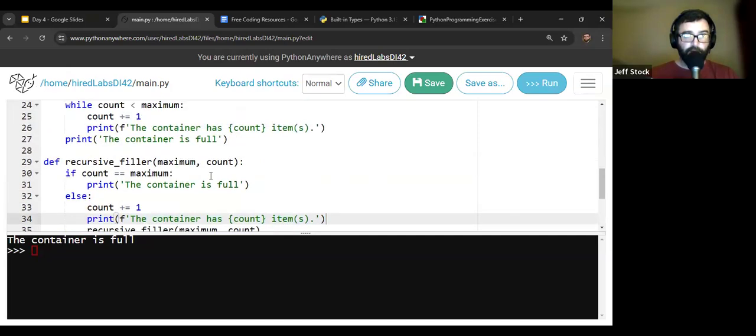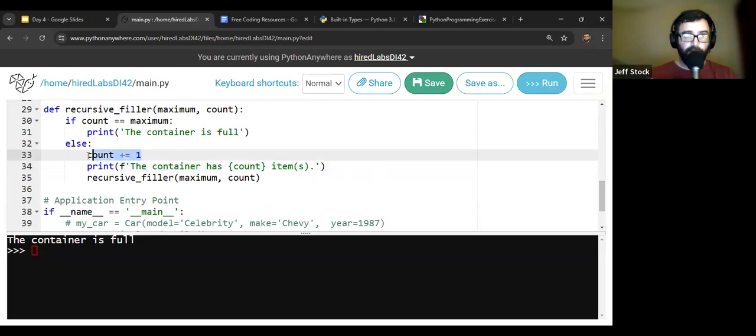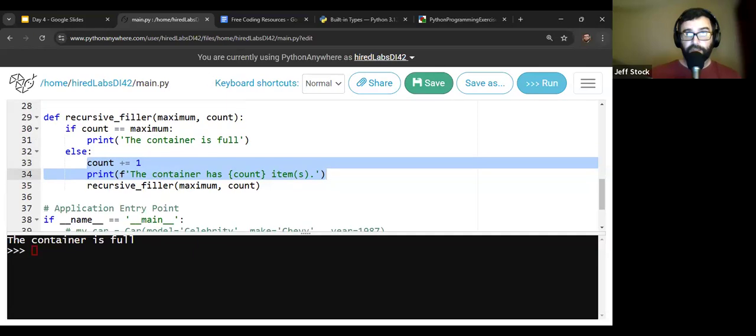So let's save that, right? What I've done is I've just moved this whole count plus 1, the increment, out of this call, right? I showed you the basic recursive function. You don't need to do all these things explicitly. This is to give us some output along the way to show that we're doing this and how long it takes to break. So I'm going to save it.